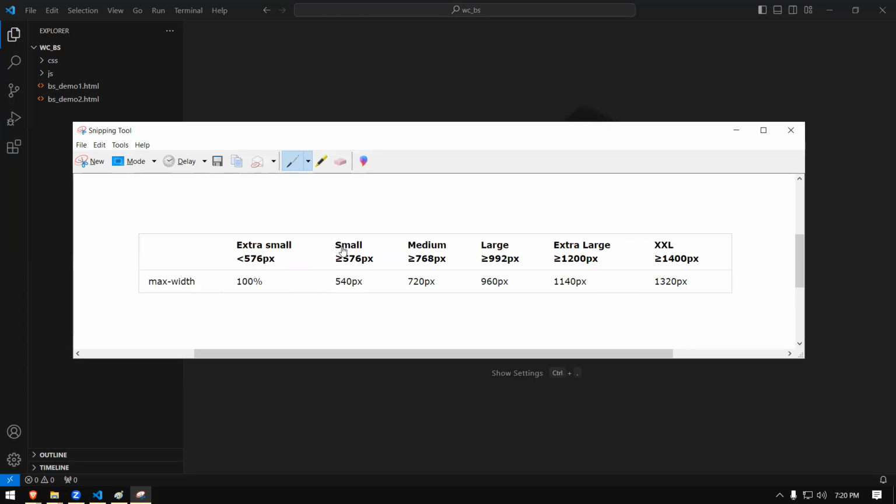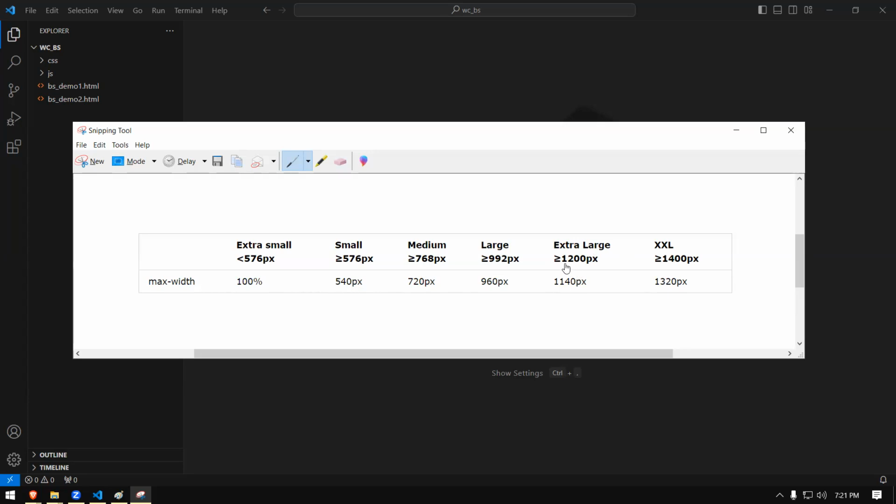Then in the small screens, if it is greater than or equal to 576 pixels, that is what's called the small screen, max width will be set to 540. When the size is medium, which is 768 or above, 720. Large, 992 or above, 960.